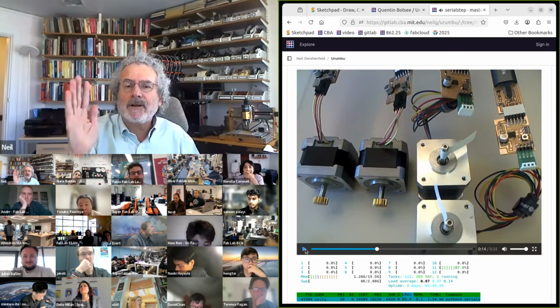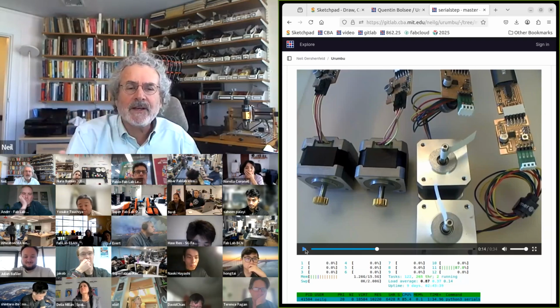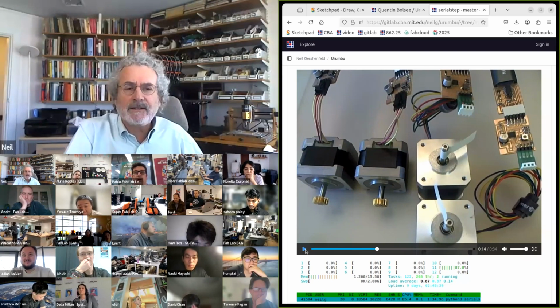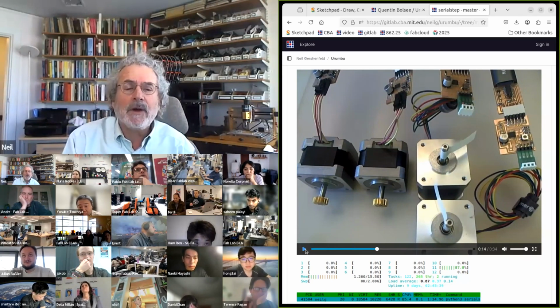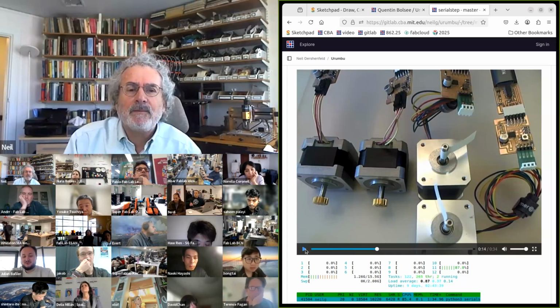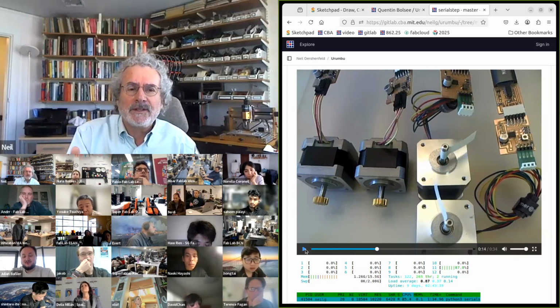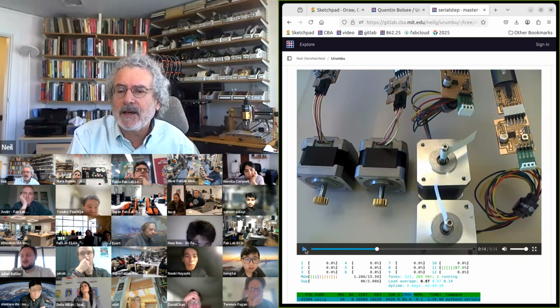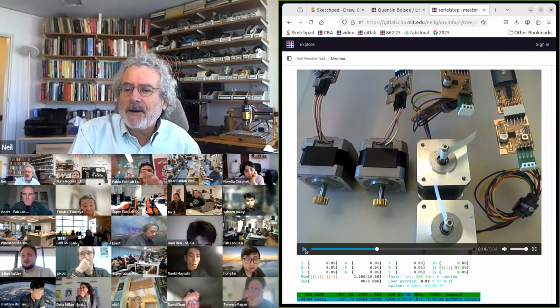The tones you hear are the stepping rate. Here, instead of a central controller, each motor gets connected to a USB port and then have a USB hub. USB 3 will give you about an amp per port, which is enough for motors of this size for things like 3D printer and tabletop milling machines.